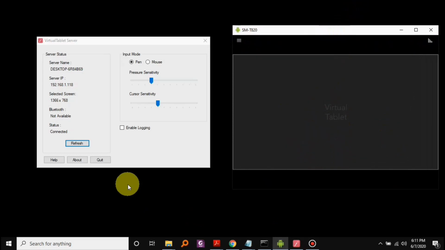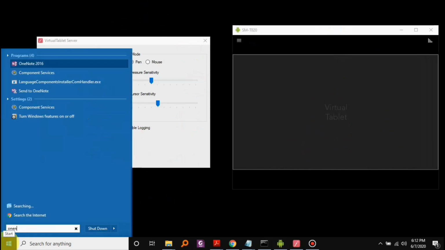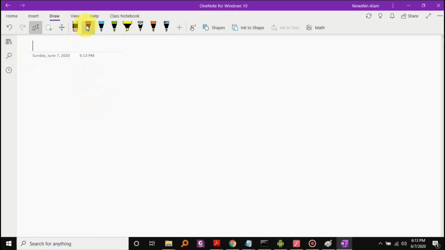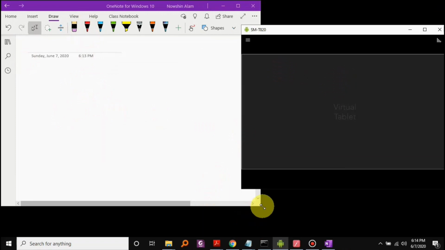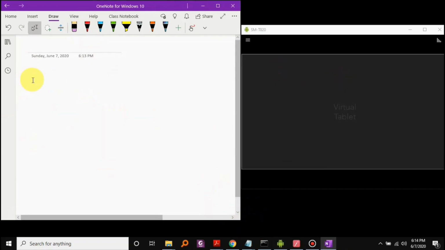So we are going to open up an app, any writing app. So let's pick OneNote. We're going to review the 2016 version later, so let's go with the other one. So I'm just going to pick a pen and start writing. You'll see that on the Android screen, even as I write, nothing is going to show up. This is emulating what happens in option 1 when you use an actual writing tablet, that whatever you write, it's not seen on the screen, but instead on your laptop or desktop screen, not on the Android screen.